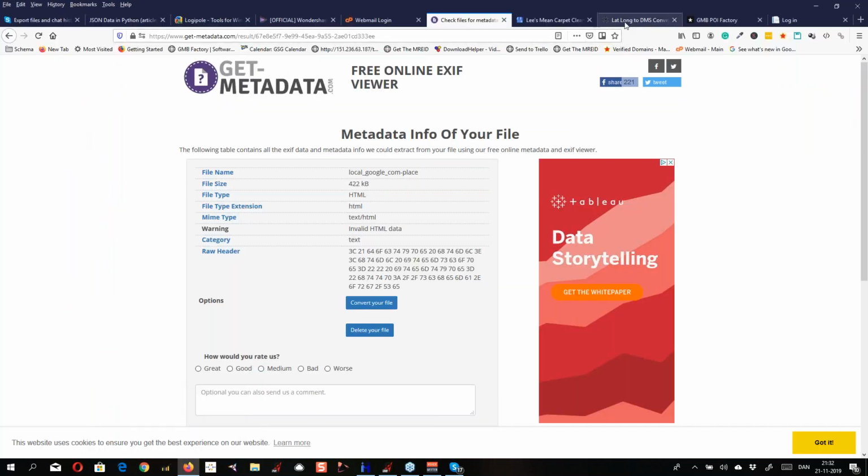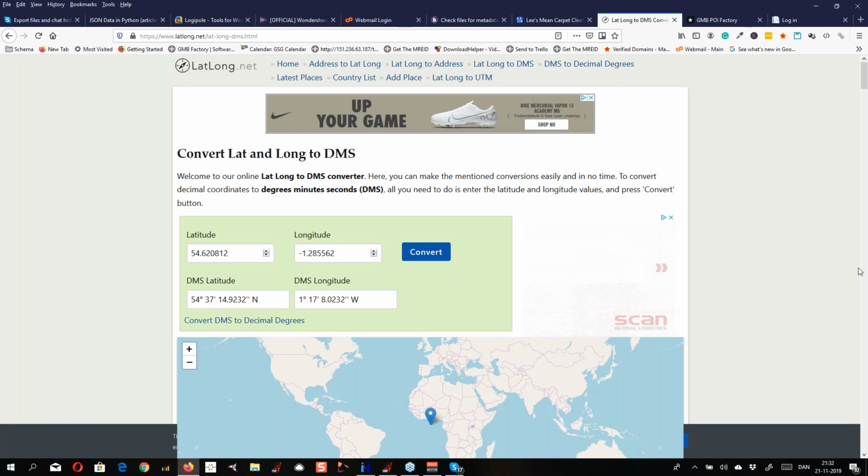But I found this little website called latlong.net. So I just grabbed the latitude and the longitude from my GMB and converted it. And then I took those and put them in. DNS? Yeah. So I put those in, and it took that. So it's called latlong.net, and it has degrees, minutes, and seconds. And you can all see right up here it has different conversions which it can make. So quite a nice little tool as well.